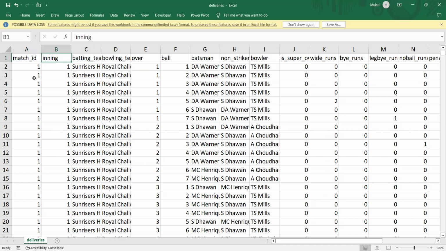That is the inning column: how many balls were delivered in inning one and inning two. Then the batting team and the bowling team. Overs are displayed here, balls, batsman, and non-striker end. Who is the bowler? Is it a super over or not?